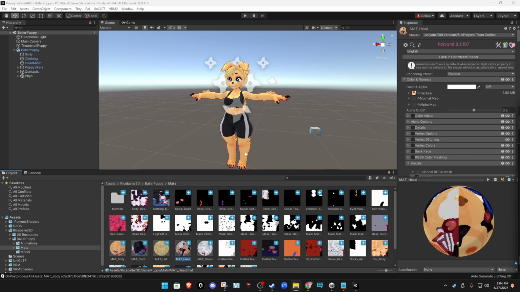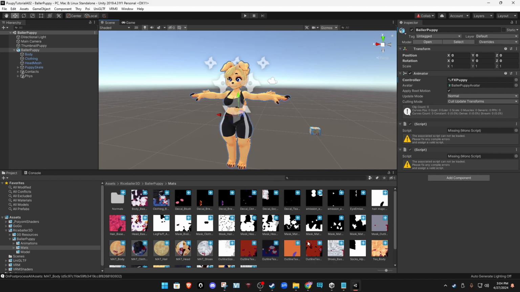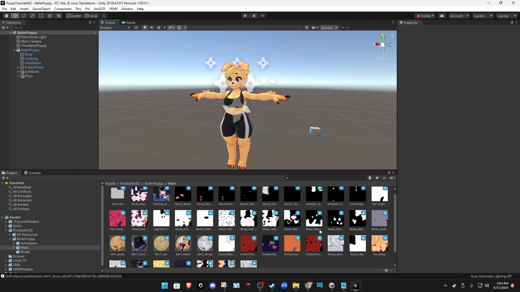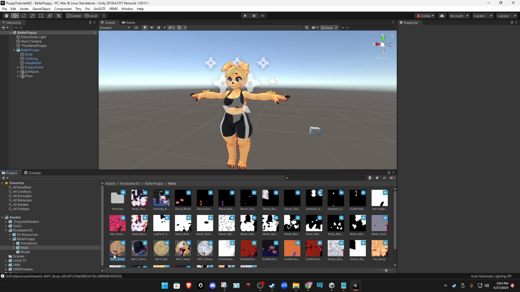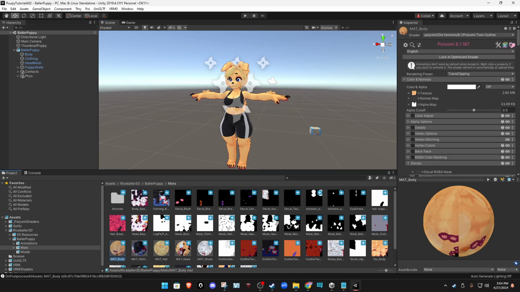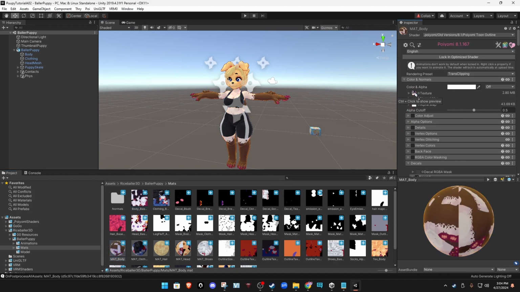So first up, we'll start with the body. So we're going to select, oh wait, you don't select the mesh out there. We're actually changing the material. So we're going to select the body material, and then we're going to have her body material texture. And what we're going to do up here under colors and normals is the main texture right there. So you just drag and drop that into there. Now we're going to have to change some shading on this, but that's okay. The texture did load in.